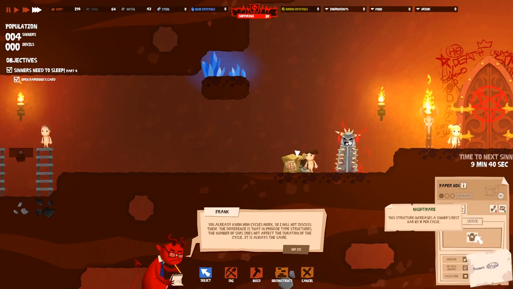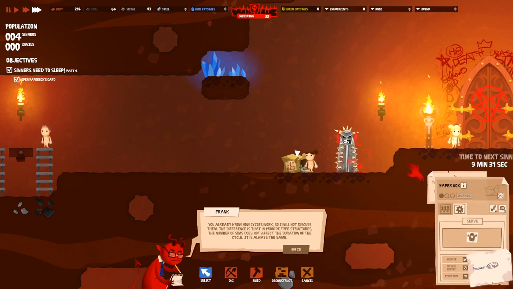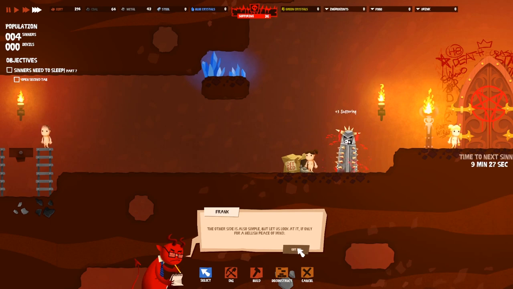And there's other stuff as well. Nightmare. This structure increases a sinner's rest bar by 8 per cycle. All very nice indeed. Won't worry too much about the rest of the nonsense. I mean, this is a demo, so do download this yourself if you want to actually read all the exact notes, exactly what's going on.